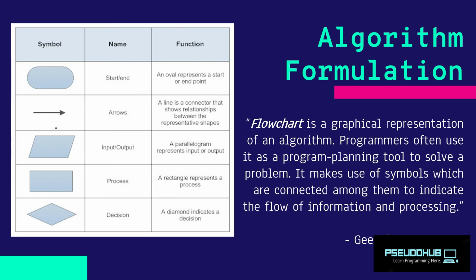So we have the following symbols. Pag start ug end, di ba familiar mo to start og exit, we'll start with an oval nga shape. Pag arrow, it indicates flow, di ba? Kung say next. Okay? So, kung input or output katong set og print, we'll have to use parallelogram. Process is rectangle. Pag may tag-process, pareha ng calculate, any mathematical or even mga lain pa, later on makabalo mo sa programming unsay mga different types of process. So we'll have to use a rectangle for that.